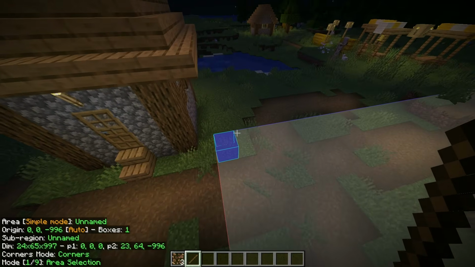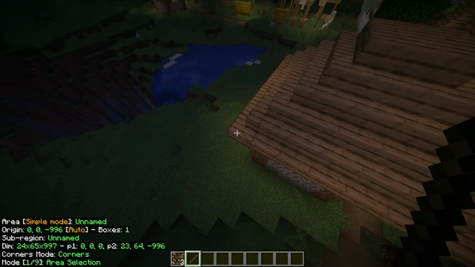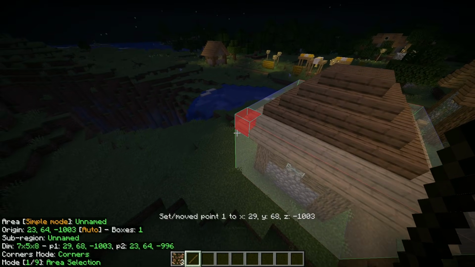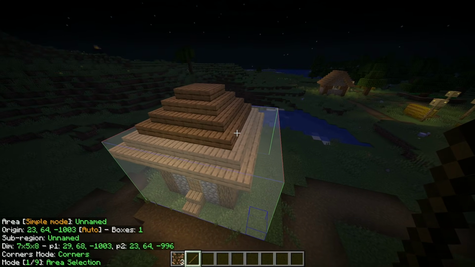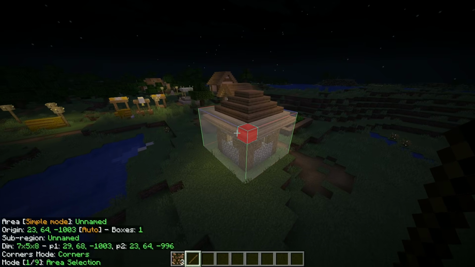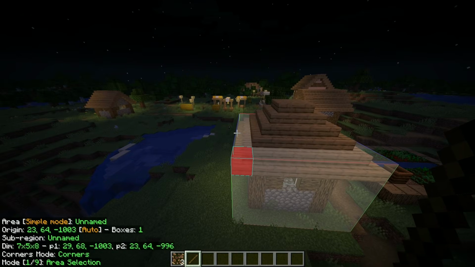Just follow the steps. So we right click on this blue box, and now what we do is we come over here, and on the edge of this building we should left click. And as you can see, a red box has now appeared, and it all looks very good now. However, the area selection is not covering the top half of this building, but it's all really manageable. We shouldn't worry at all because they've made it really convenient for us to change this around.